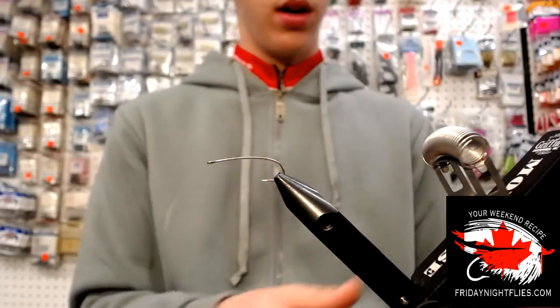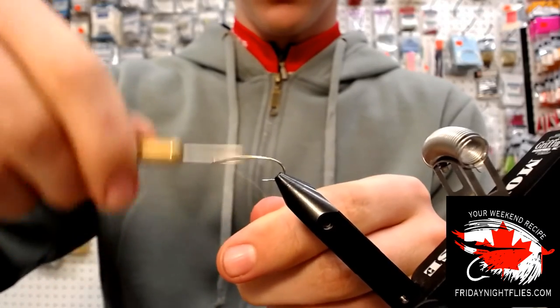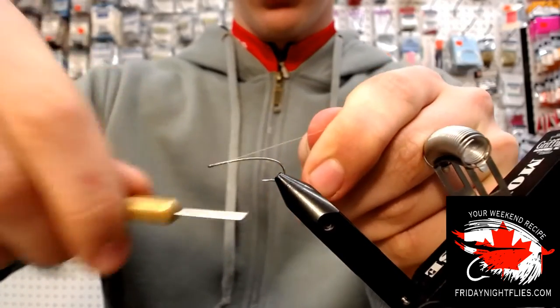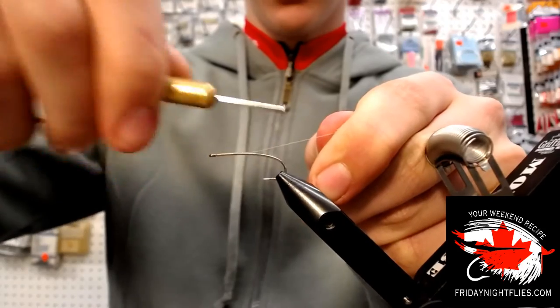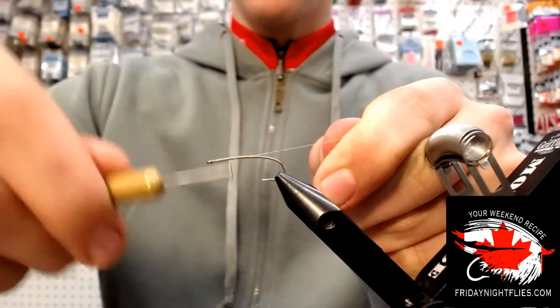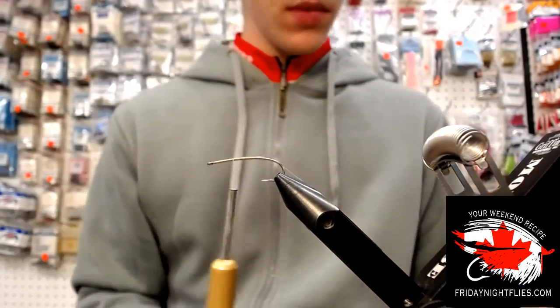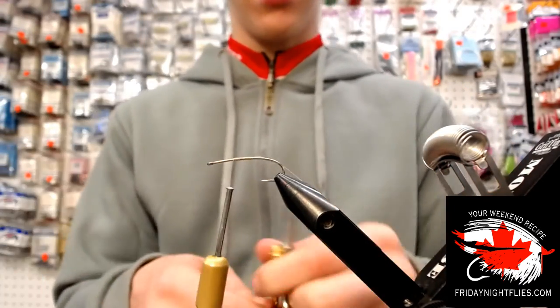Okay, so there it is. So I'm just going to wrap my bobbin down. Because honestly, you're only going to be using about this much of the hook. Where are the scissors here.